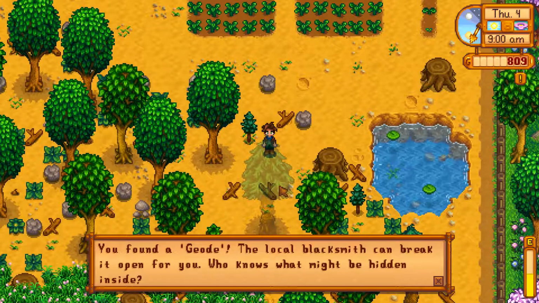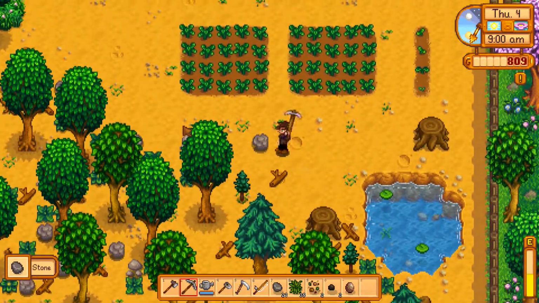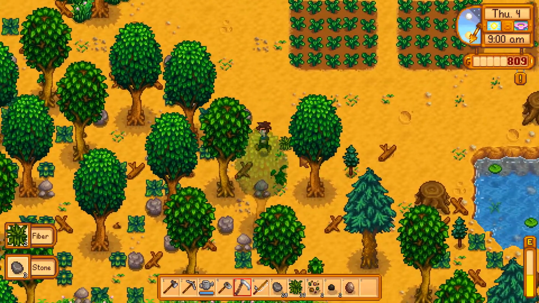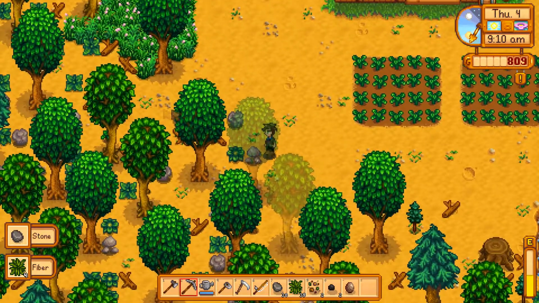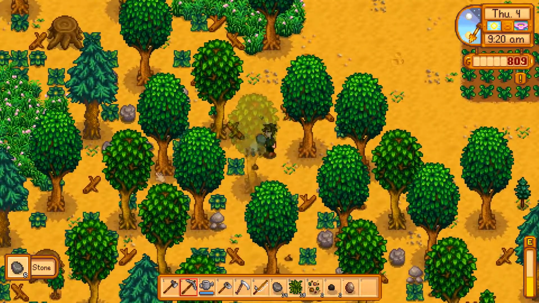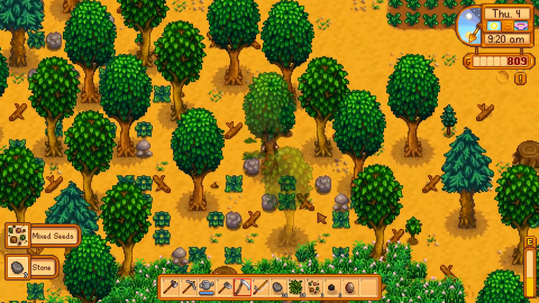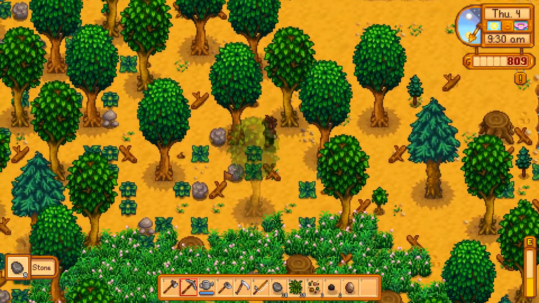Fantastic. We have just got ourselves a Geodude. The local blacksmith can break them open for you. Who knows what might be hidden inside. And again, it's a wide variety of just about anything, but the majority of the reason why you want them is because you want to help out the library/museum and try and get as many minerals there. Some of the minerals you can get from harvesting in the ground, but a majority of which you get from the geodes by smashing through the rocks. Usually it's when you're in the dungeon area, but you can even get geodes from the rocks in your own little farm.